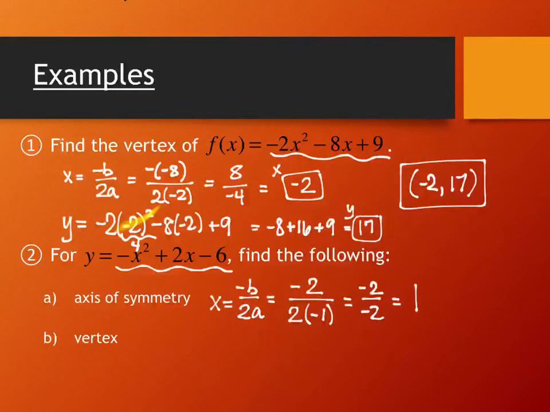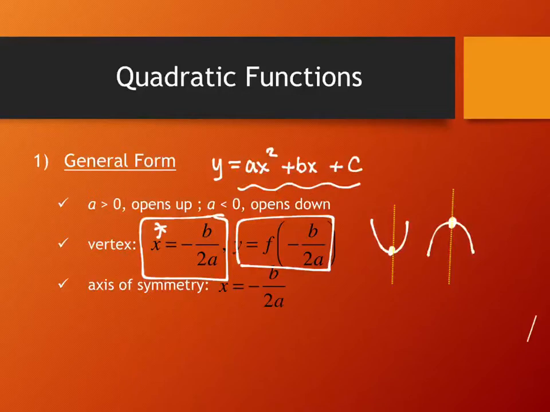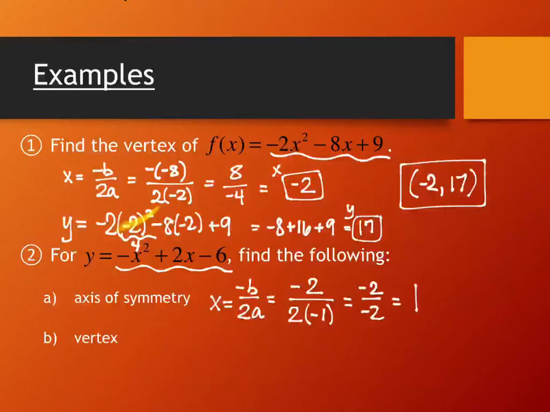Now with the axis of symmetry, you'll notice over here, the axis of symmetry is not given as an ordered pair because it's not. It's a vertical line. A vertical line is written as x equals the value that the vertical line crosses through, right? All the x values. So this answer is not that the axis of symmetry is 1. The axis of symmetry is x equals 1. That's it. You've got to have the x equals part, or it's not a line.